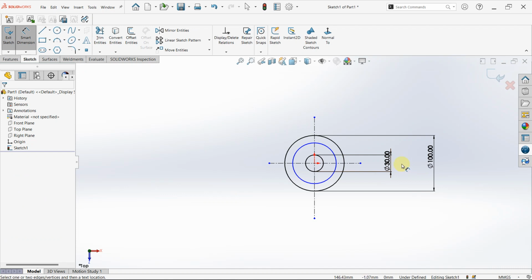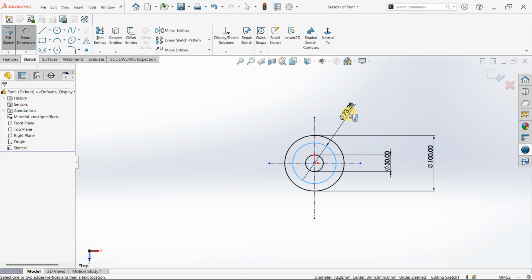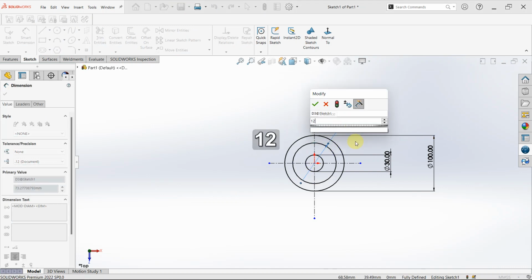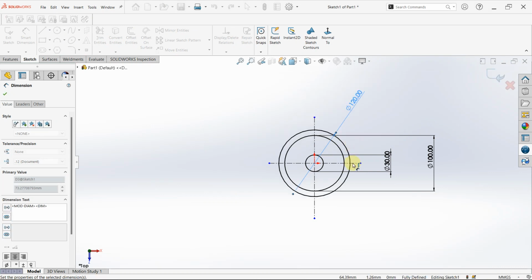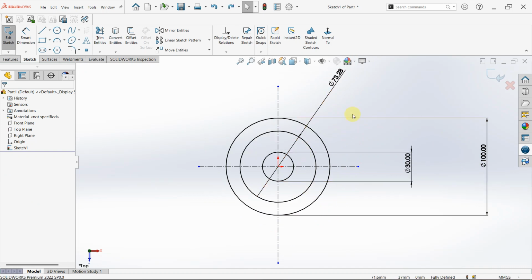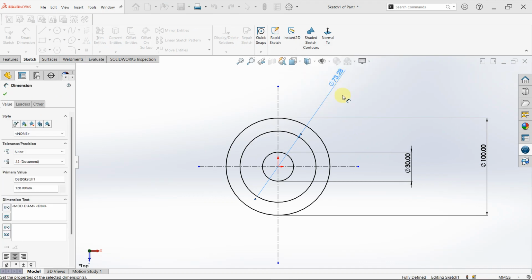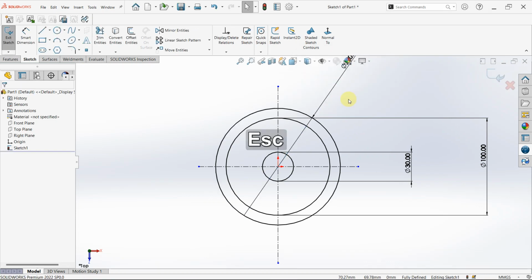No, the third one is bigger, which has a diameter of 240. So the radius is going to be 120. Good.